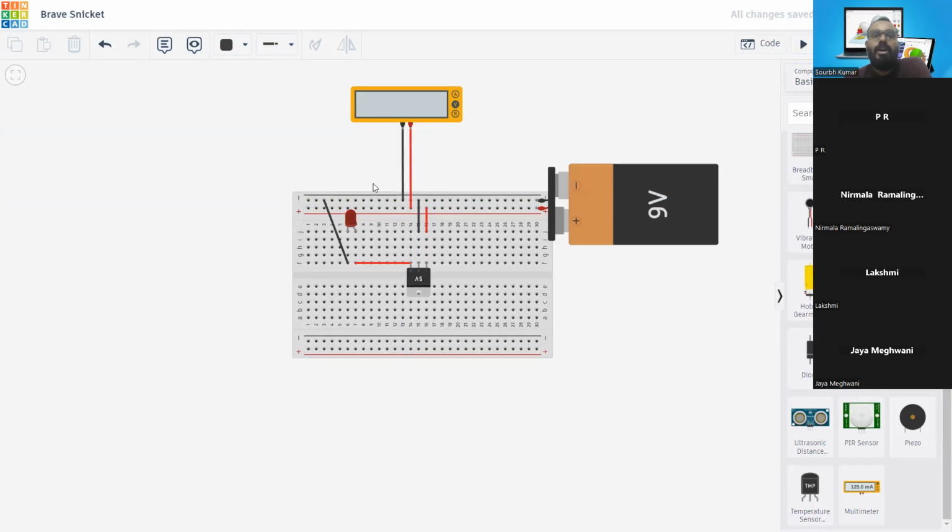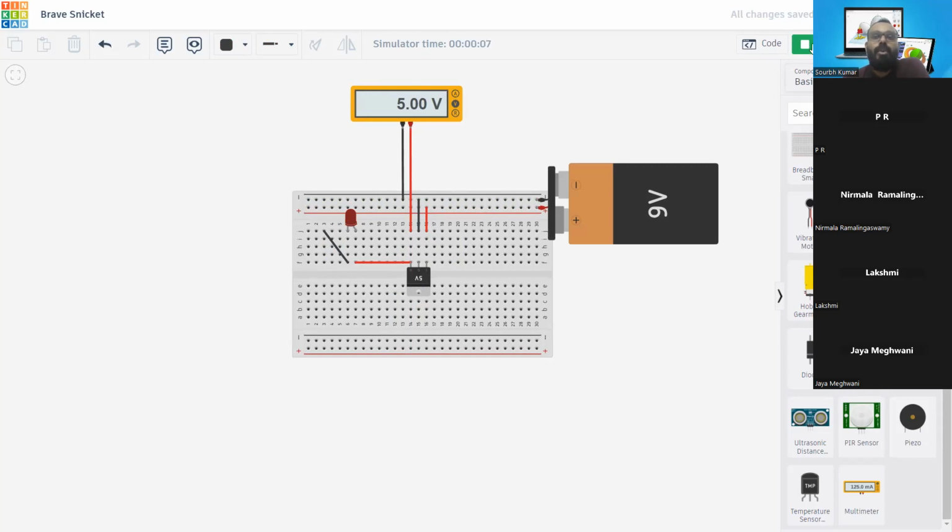So now I will connect this positive wire to the output of the 7805 regulator, and if I hit this simulation, then you will see a drastic change in the potential itself. After conversion, what the regulator is doing in here is reducing the voltage from 9 volt to approximately 5 volt. The voltmeter is showing 4.99 because the LED is withdrawing some of the potential. If we disconnect the LED, then it will give us the exact value of the regulation, like the 5 volt itself.